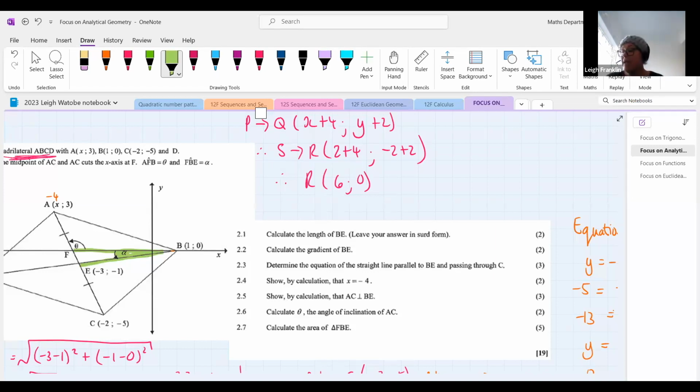All right, so any ideas? So you know how to work out the length of FB. You know how to work out the length of EB using distance formula. How would you get the size of alpha? Any ideas on how we would get alpha? And then I promise I'll leave you alone to enjoy the rest of your weekend.